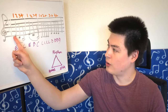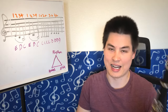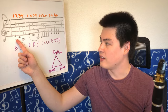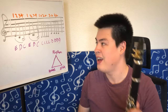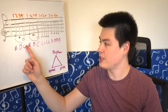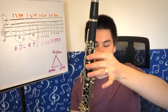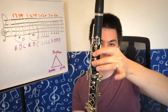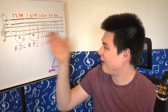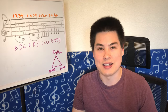The way it works is it'll show the note on the staff, it'll give you the name of it, and then it'll also show the clarinet fingering. So it'll be a little diagram that shows like the thumb and the first finger are covered, in this case for the E. Now, you know that as we go lower, we put more fingers down, and you know based on this melody that you probably know, or at least the way that I sing it, that we're going down the staff, we're going down in pitch, so we're gonna be going down in fingers as well. So if E is the first finger with the thumb, the D becomes the second finger, so two fingers down with the thumb, and the C is three fingers down with the thumb, because again, that's one lower. And look at that, that's all of the notes in this whole piece because it's only using three notes. So you have all of the notes that you need to play this whole passage.